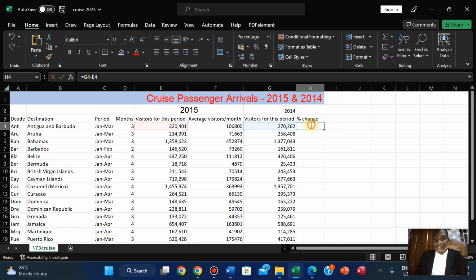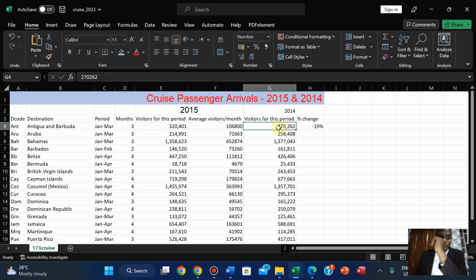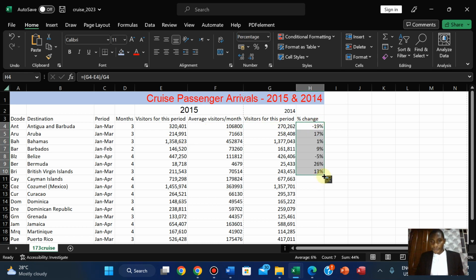Then divided by what? 2014, because you want to know the change that happened between them. Oh, this should be 2015 here.